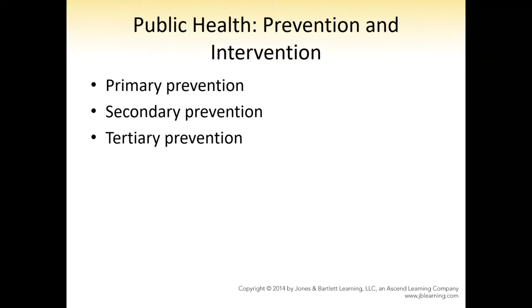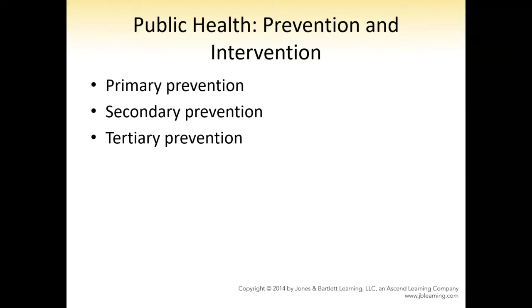So as I mentioned earlier, part of the focus for public health is really to prevent diseases. Prevention is the best way to do it because a person doesn't get sick. It's the cheapest and most effective. But there are 3 levels of prevention. Primary prevention is preventing something before it even occurs. So preventing kids from starting smoking cigarettes, right? That would be a primary prevention. So to do so in schools, you probably would have advertisements about the dangers of smoking, why you should never start smoking and such. Those would be considered primary prevention.